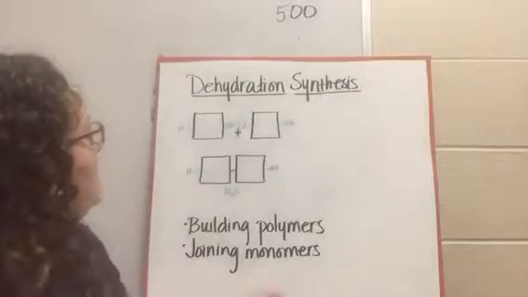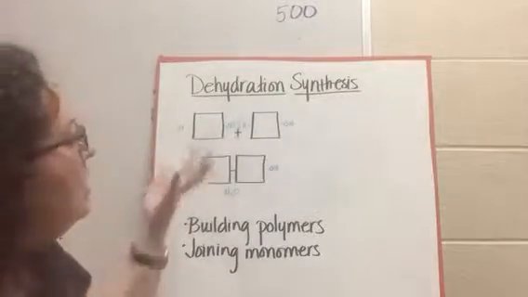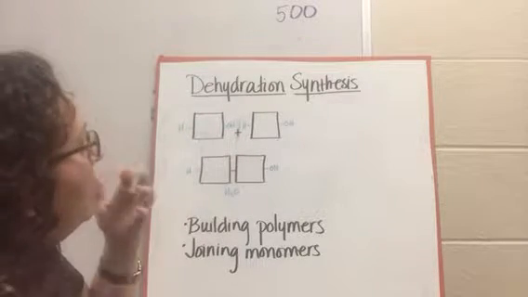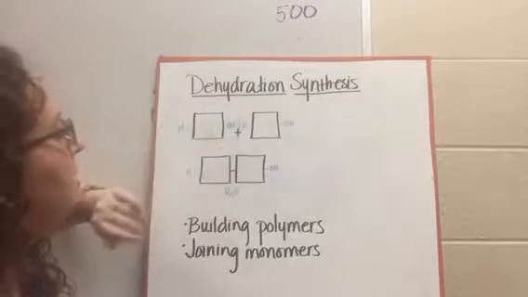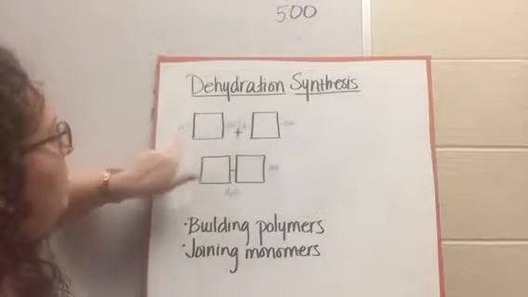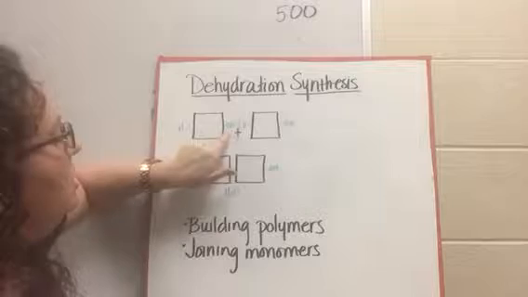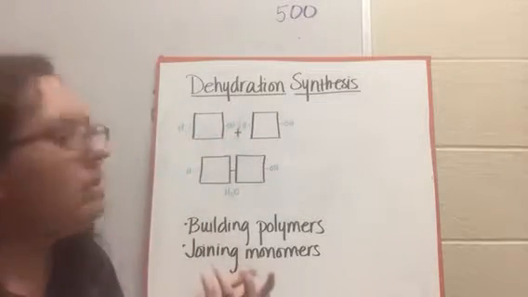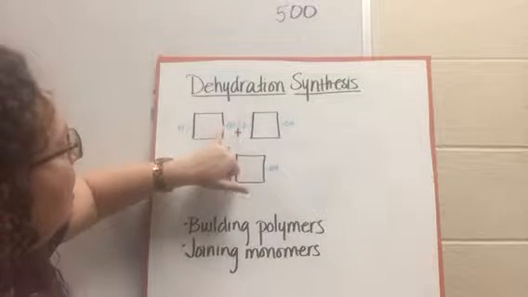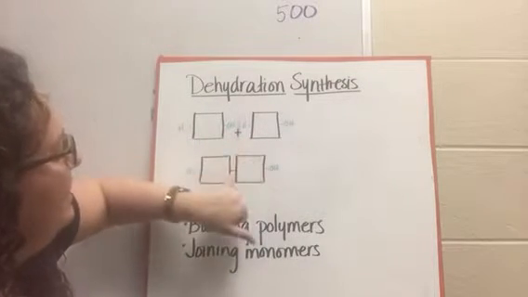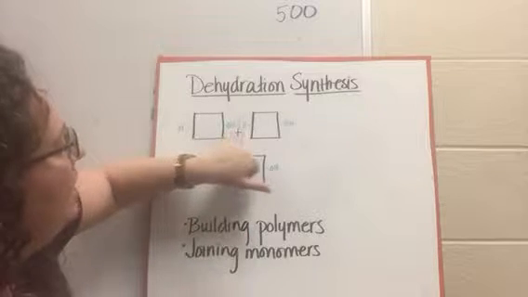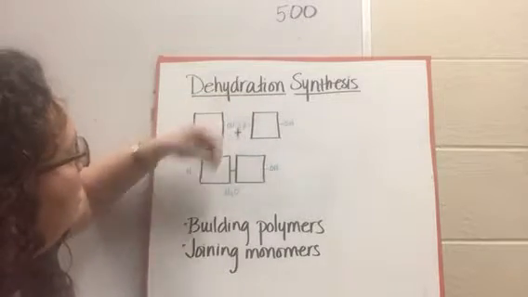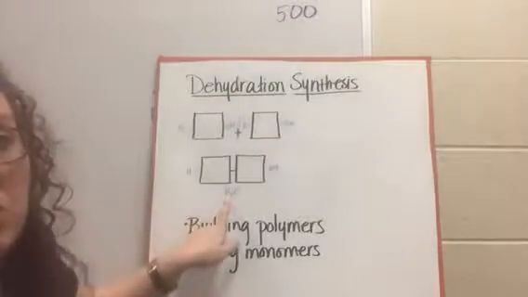a dehydration synthesis. So here we have our monomer, and it could be any type of monomer. It could be an amino acid, it could be glucose for a carbohydrate, it could be a nucleic acid. So here we just have a monomer, and on our ends we have a hydrogen, and then we have an OH on this side. So when we go to combine these two, when we're wanting to build this macromolecule, we need this molecule to bind to this one. So we need it to bind here. So we have to get rid of this OH and this H. When we get rid of those, they're going to come out, and that's going to form water, H2O.